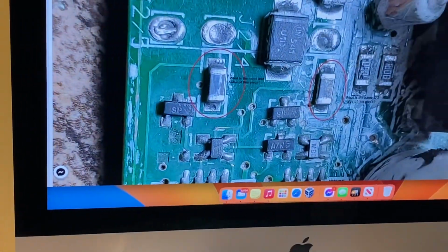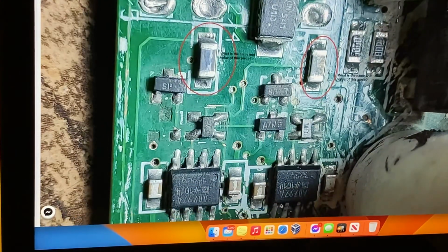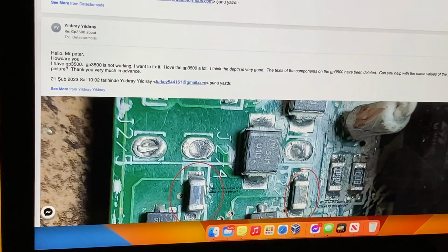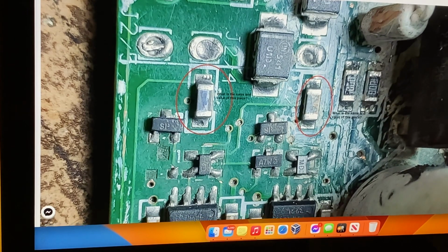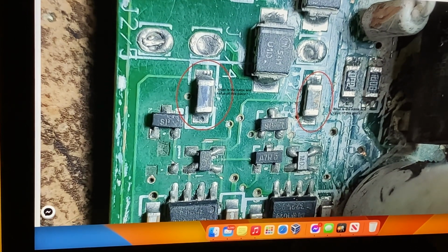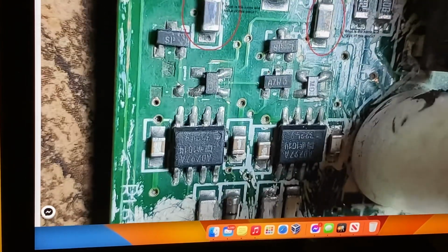So that's how to fix a circuit. There's a circuit board from another country. Whoops, there we go. What's his name? Yildiray from Turkey. There you go. So I hope that helps you somehow with your detector.